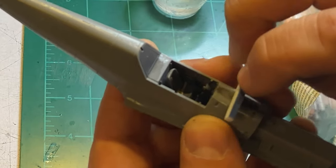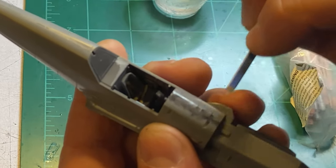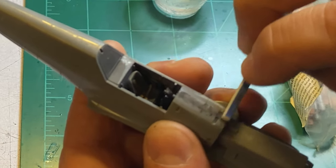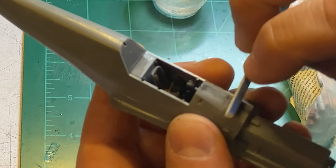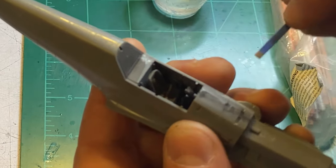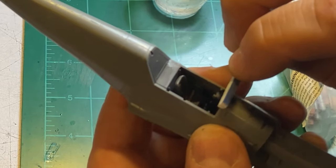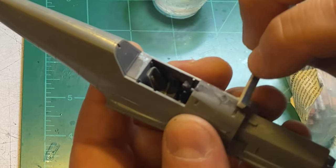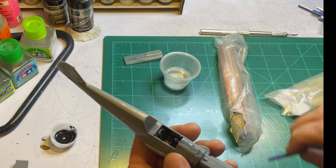I'm lightly sanding. I'm letting the sanding stick do the work. I'm not pushing real hard. And that's what you should do when you sand. Let the sanding, either sandpaper or the sanding stick, do the work. You don't want to push in too hard, okay? And it is easy to go overboard with this.